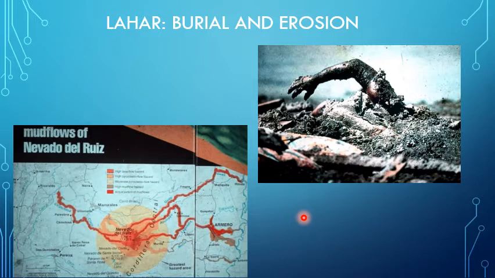On November 13, 1985, at Nevado del Ruiz, a volcano 130 kilometers from Bogota, Colombia, lahars or mud flows engulfed the town of Armero, killing about 22,000 people. Small pyroclastic flows at the summit of the volcano quickly melted the ice cap, forming lahars. Those lahars were traveling at about 50 kilometers per hour.